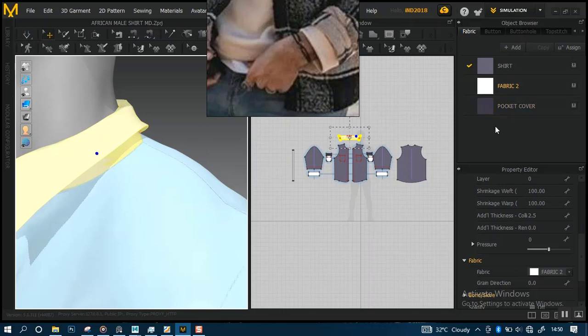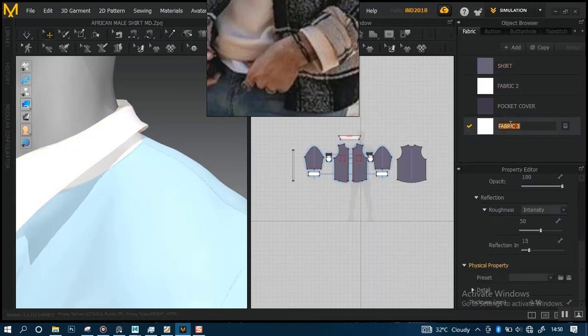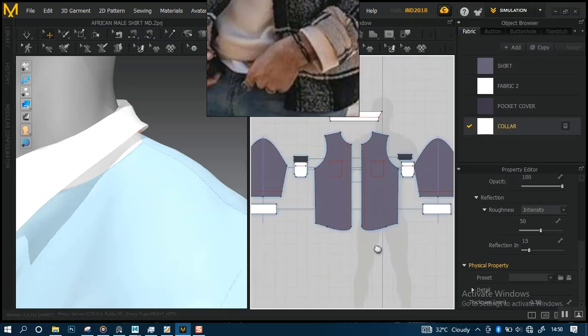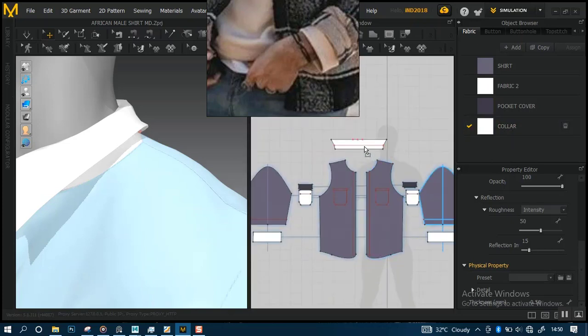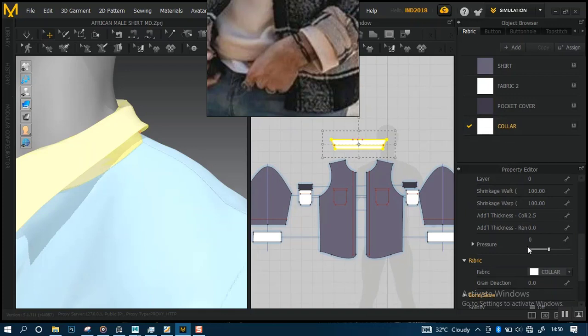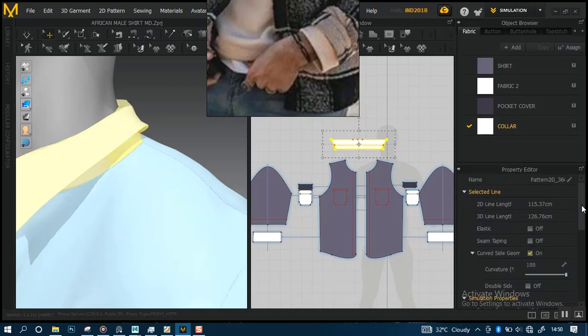Let's see if we can use another material for this. Let me create another material, another fabric for this. Name this collar. So I'll drag and drop this in here. Probably give this a darker shade.